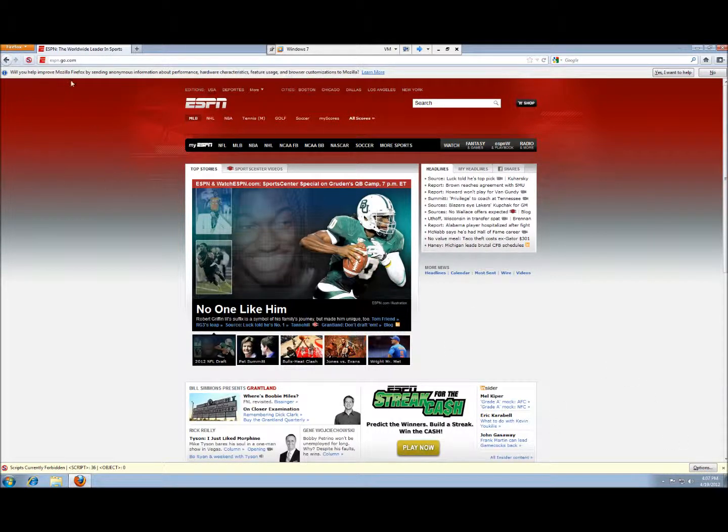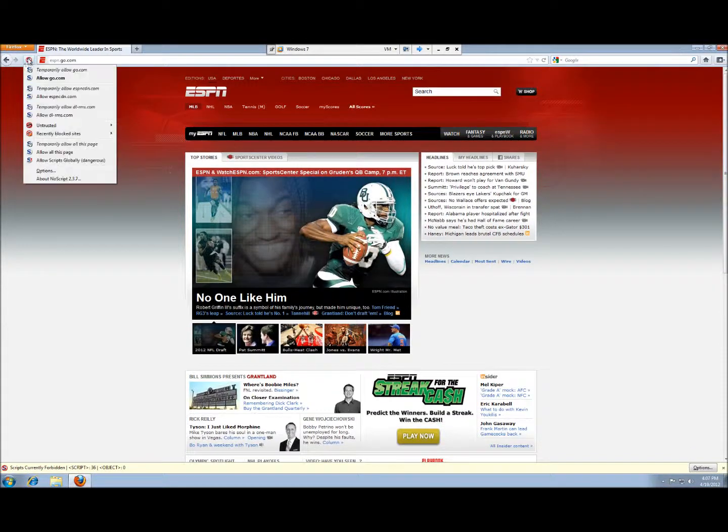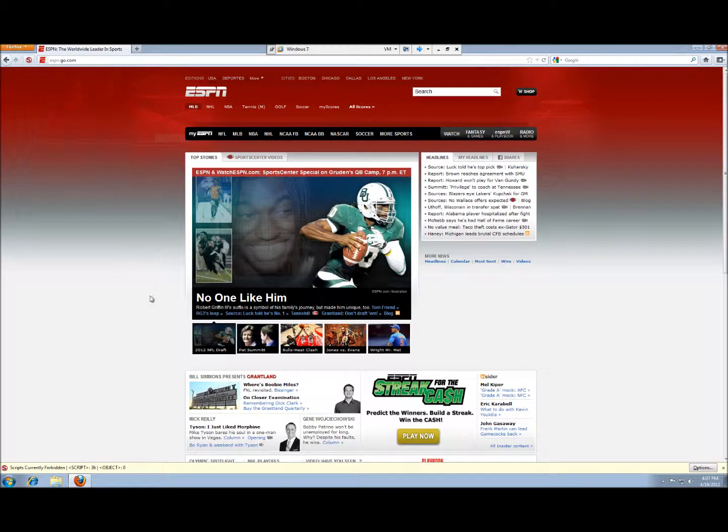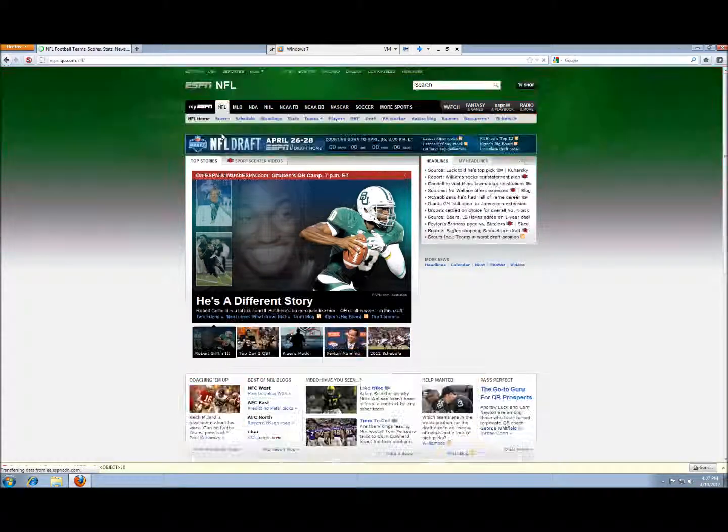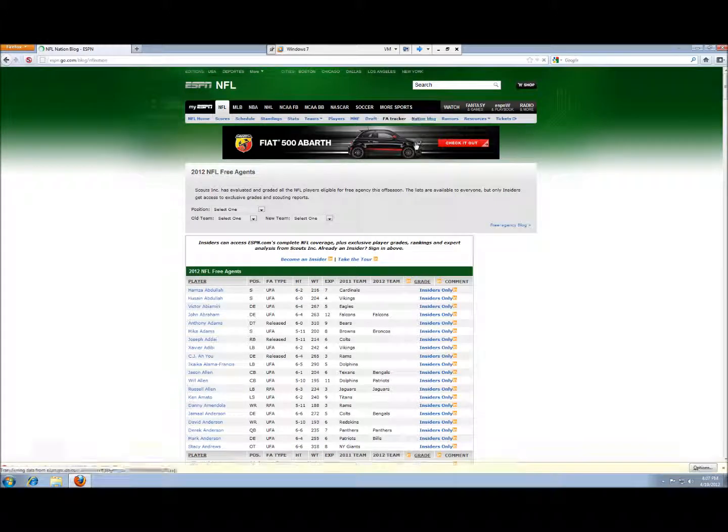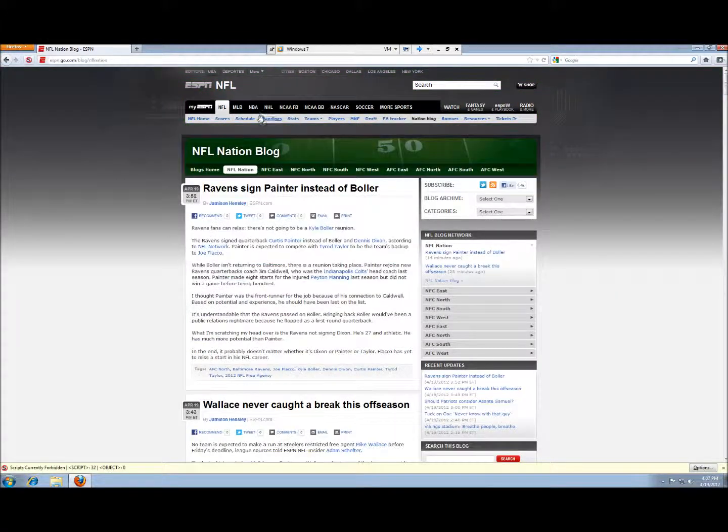So what we can see here is, if you read across the top, we can allow all the different pieces of this. I typically say no. If it's not broke, don't fix it. I'm able to see the ESPN guide here in my tabs. Click on NFL. So as you can see, it's working quite well, and it's continuing to block content that probably could harm, depending on the site. So that's what we're going to cover there.